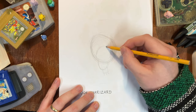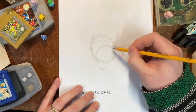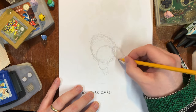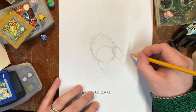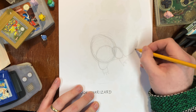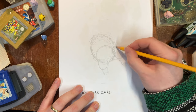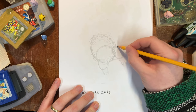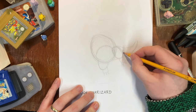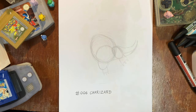So his stomach, his yellow belly, not that you would call a Charizard yellow belly to his face, and then his tail. Again, his tail's going to go behind the leg, but still, we do that line so that we get the flow. And look, he's got a big thick tail, so the tail actually starts above where his leg is, or in and around. Again, everybody's picture is going to be slightly different. Your picture is going to be different from my picture. You're going to be different from the next picture.